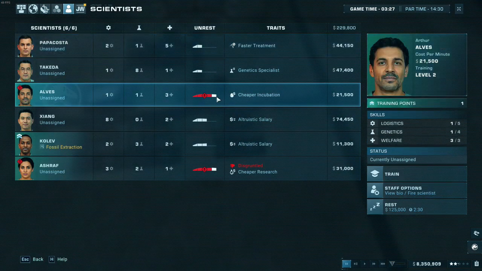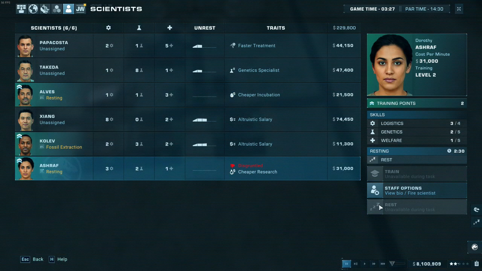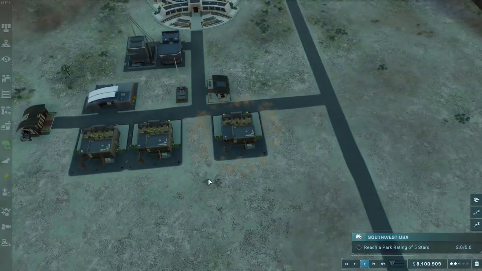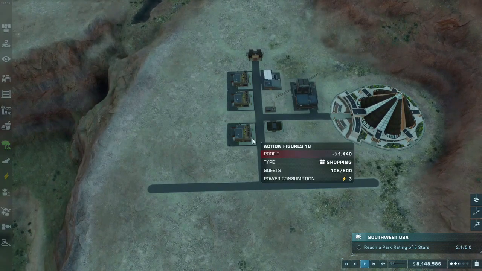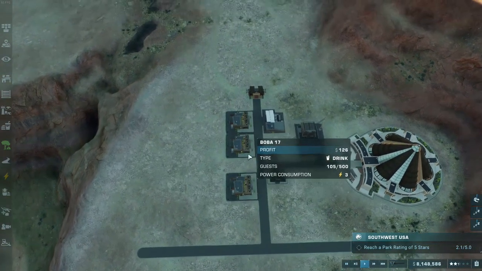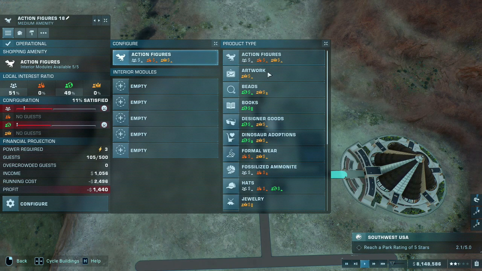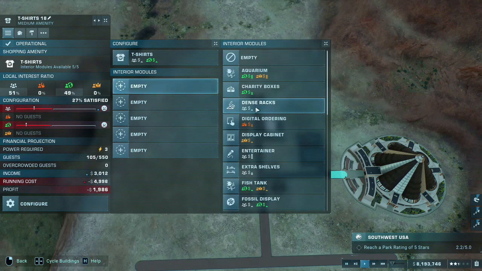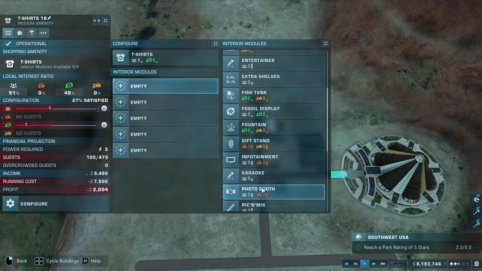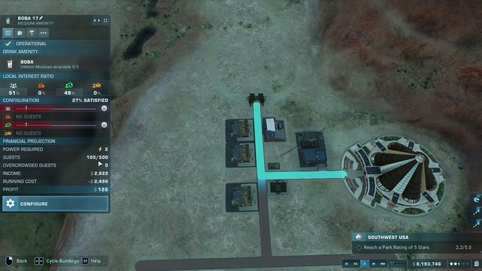Let's rest these two scientists. Alright, so these have a potential to be turning a profit anyway, so let's do T-shirts and skeleton display.